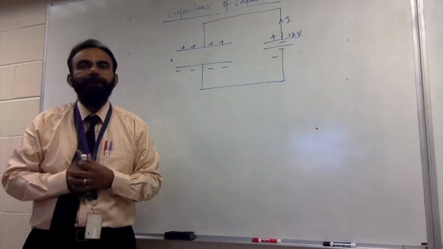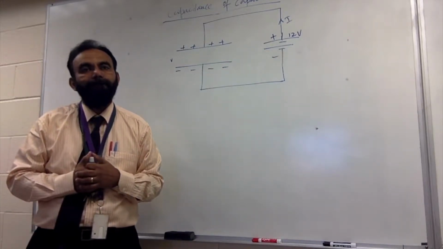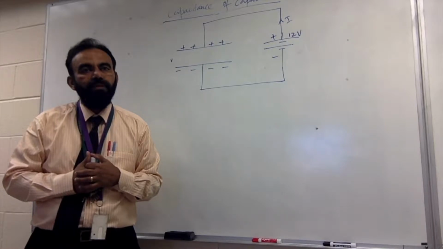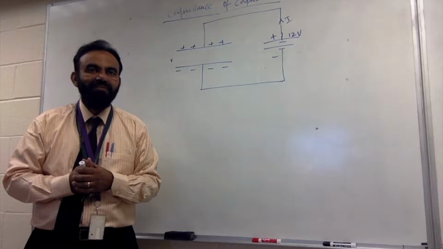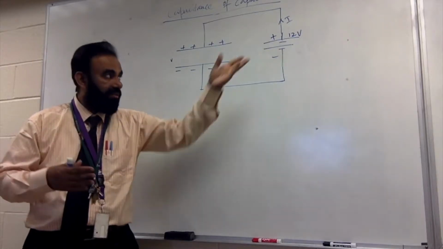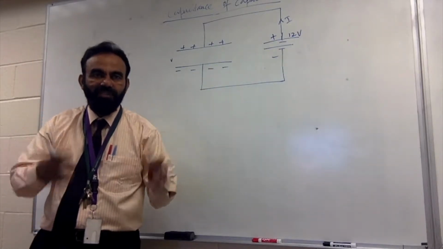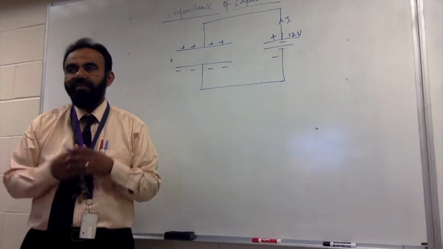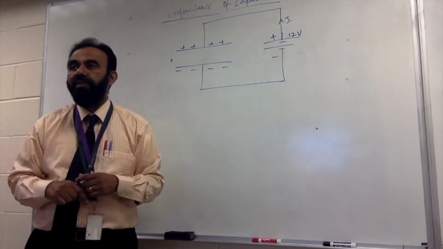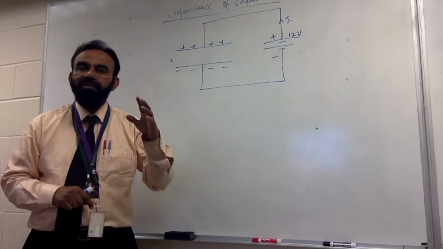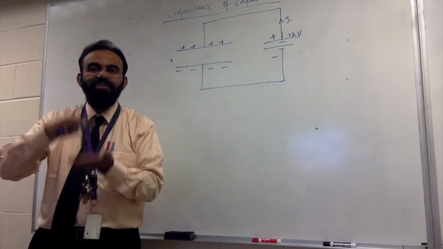Get it? Yeah. When did the battery lose charge? What do you mean battery? Battery is a chemical generator. It's going to generate. 12 volts is its EMF, so it will keep pushing it. It is a generator. It's not like another capacitor. We'll talk about that later. But it is a generator. It's not going to diminish in 12 volts.